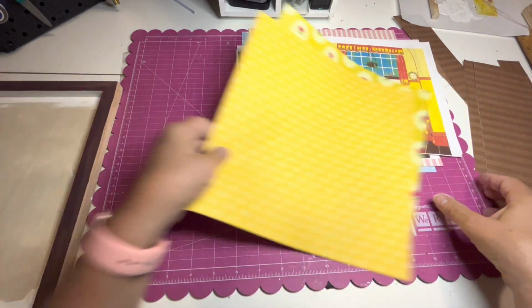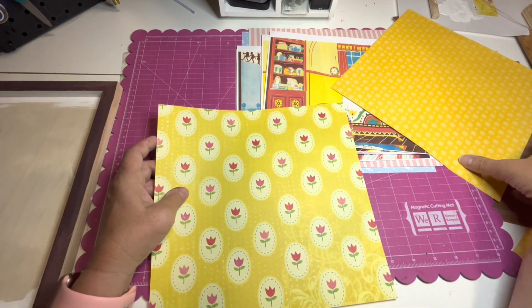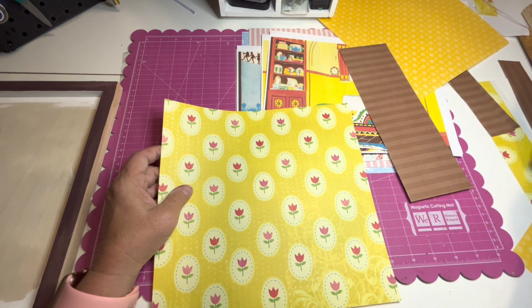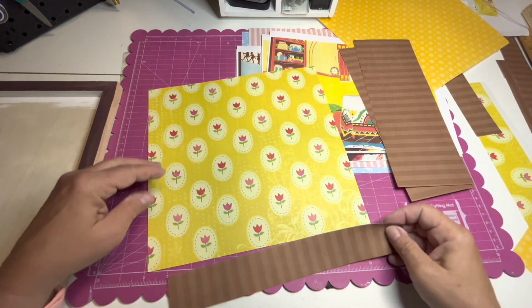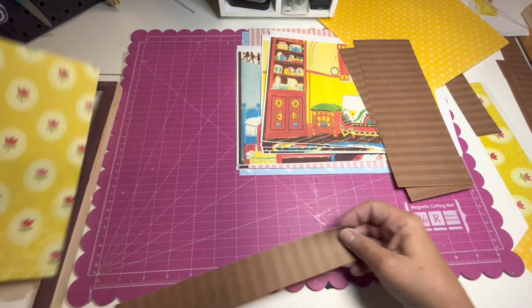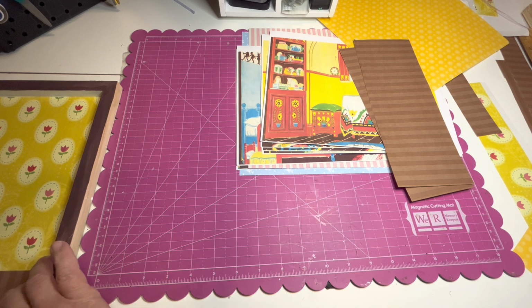All right, so looking at the paper I chose, this is my kitchen. Now, I accidentally cut this one 1.5 inches too short, so I decided that we needed flooring, and that would lengthen my paper. So let's see. It's only 1/2 inch too short. I take it back. All right, so it's going to go right there.